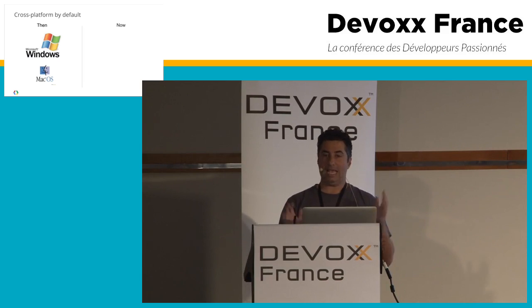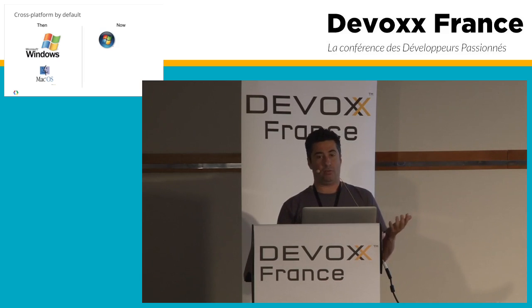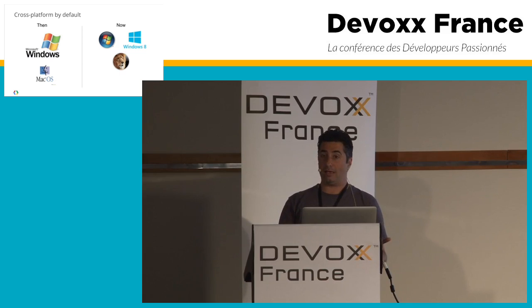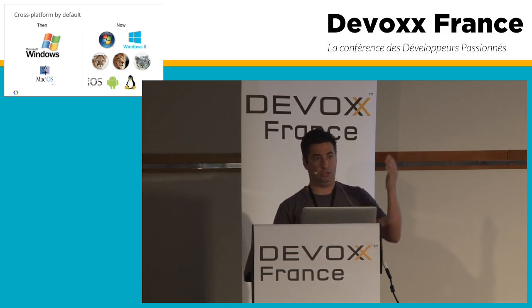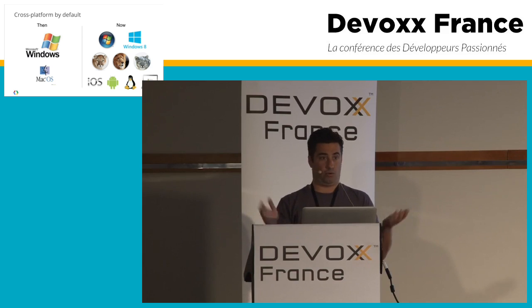All right. Today, it's a little bit different. Today, you've still got Windows, but you've got multiple versions of Windows, right? You still have the Mac, but there's multiple versions of the Mac. You've got the mobile operating systems, right? Linux, and people use Linux. There's 20 million just Ubuntu users alone. And of course, Chrome OS, right? Chrome OS is getting more and more popular these days. So, I mean, this is crazy, right?